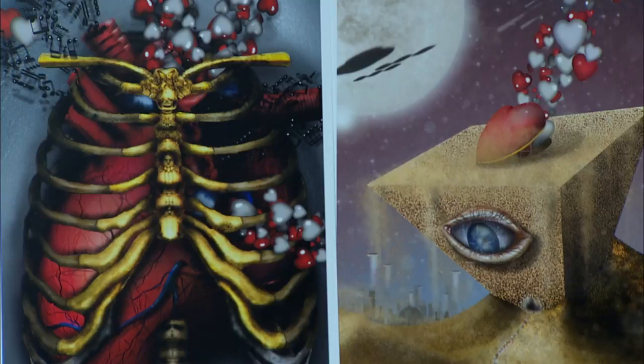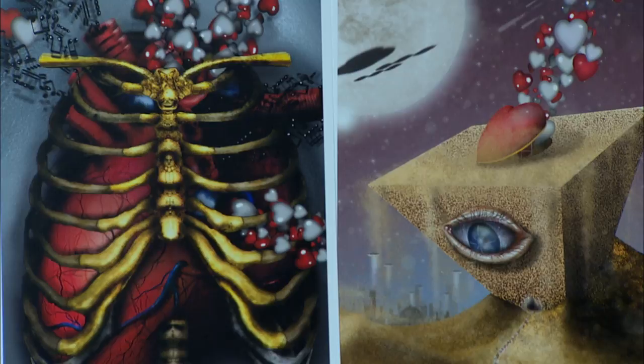Like, for example, the moon in the pyramid there. Normally if you were doing an acrylic or oil paint, you would get some sort of round object, a cup or a lid, to use as your base, and then you would circle around it and paint it inside, right? The computer already has a circle tool for you. And you just use that to make your circle. So you make it sound easier.